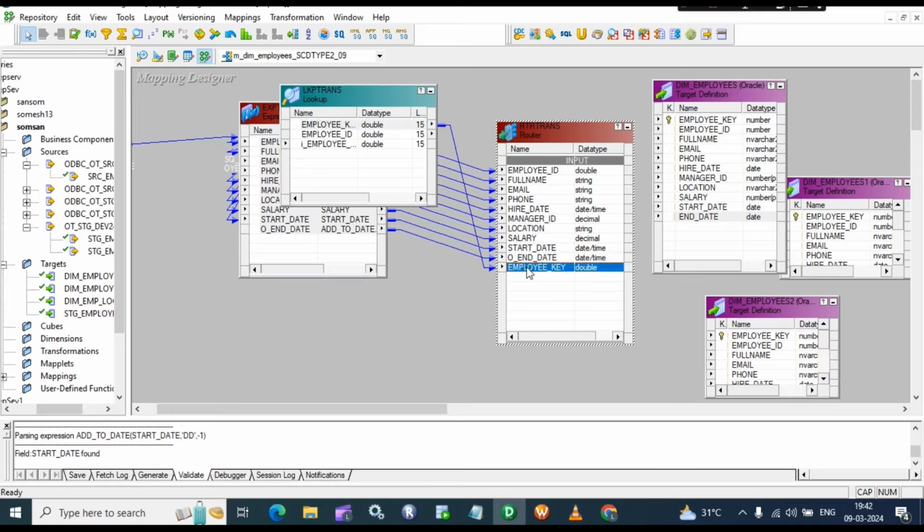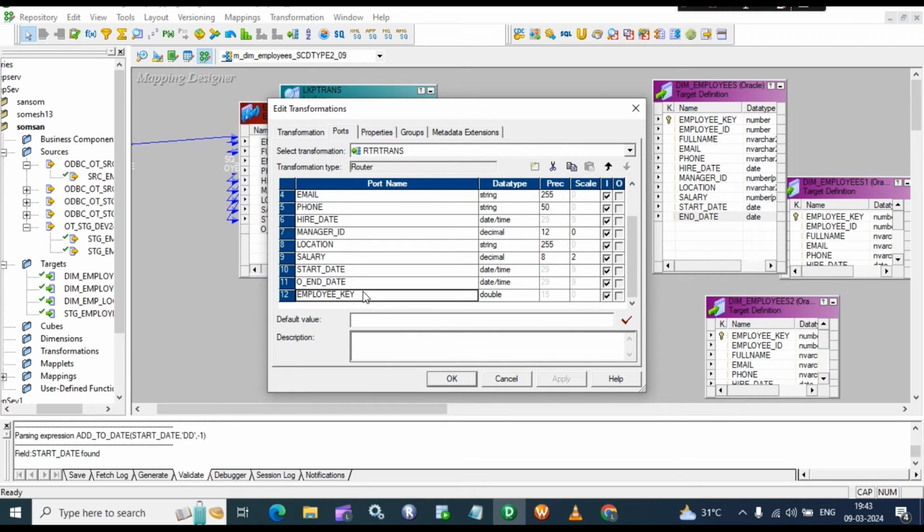I name this employee key lookup, LKP lookup, just for indicating purposes only.